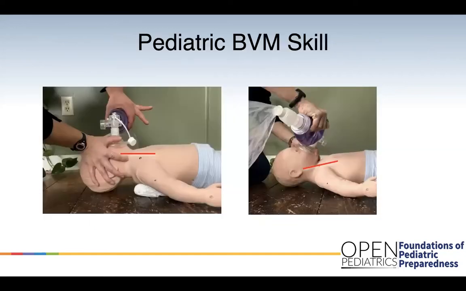Proper positioning of the infant or child is imperative due to the different anatomy discussed earlier. Because of the larger occiput, consider a roll under the shoulders with the goal of aligning the external auditory meatus with the sternal notch, as seen in the picture on the left. Remember to take care and avoid compression of soft tissues of the neck, which may cause airway obstruction.